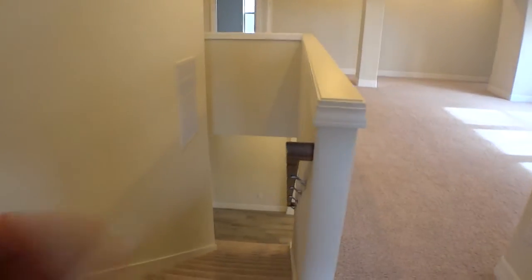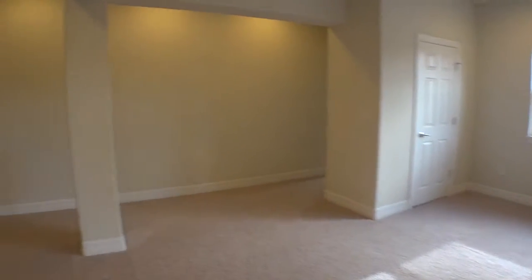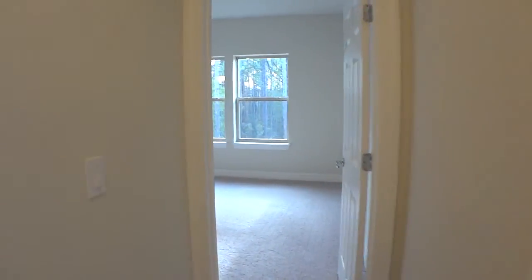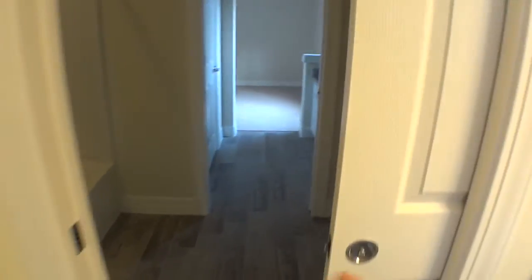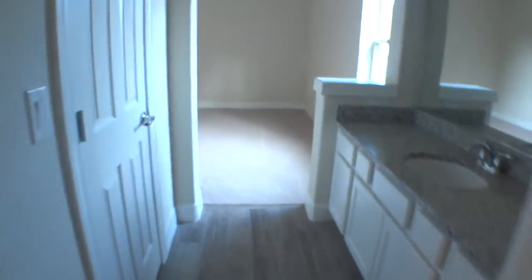Then we go on into — there's the stairs we just came up — we'll go out into the whole loft area, the community area. A storage closet, obviously. Over here behind that area, it's another bedroom with its own in-suite bath. Actually, that's a Jack and Jill bath — but it's still kind of an in-suite bathroom, with its own small walk-in closet. Very functional. These have pocket doors that keep this side separate from the other side, but in the middle they have the toilet area and the shower area, so that becomes a community area. And of course, a community linen closet. So it's kind of a Jack and Jill and an in-suite bathroom all at the same time.